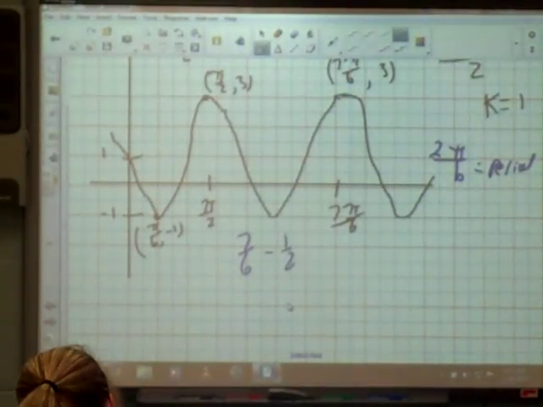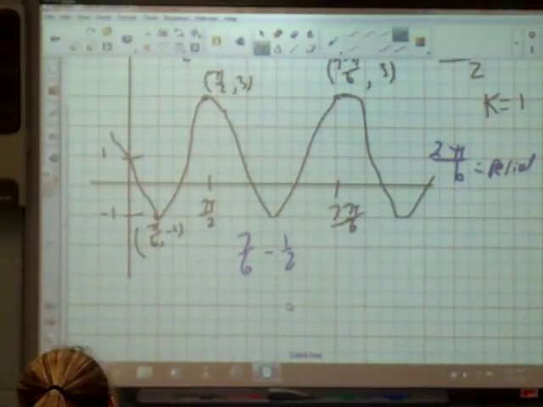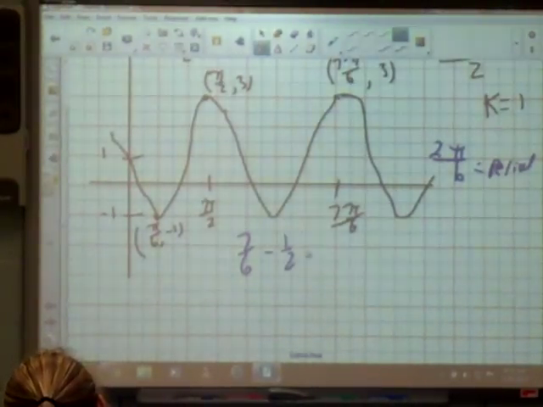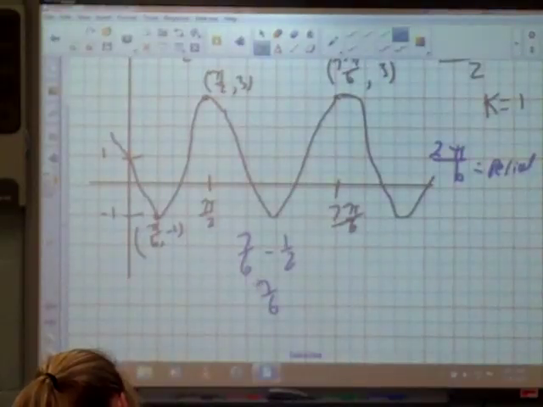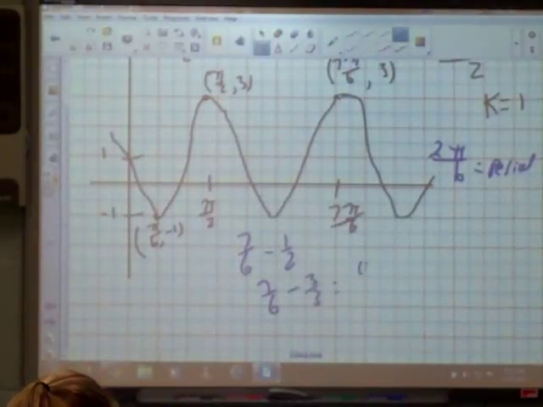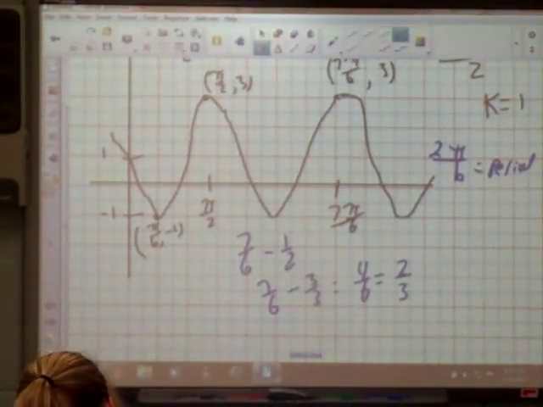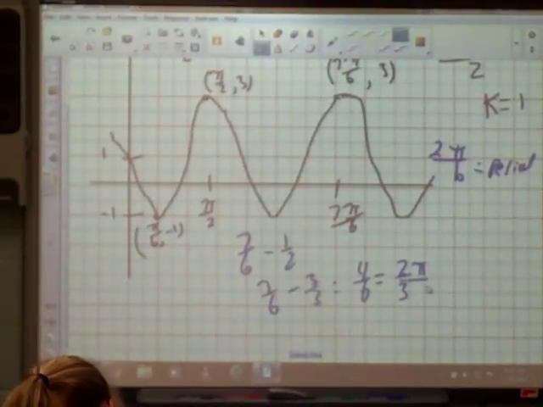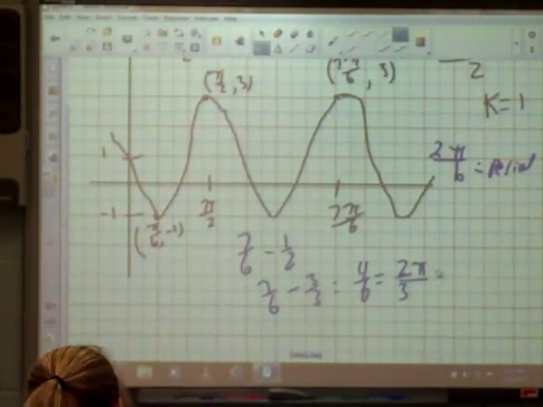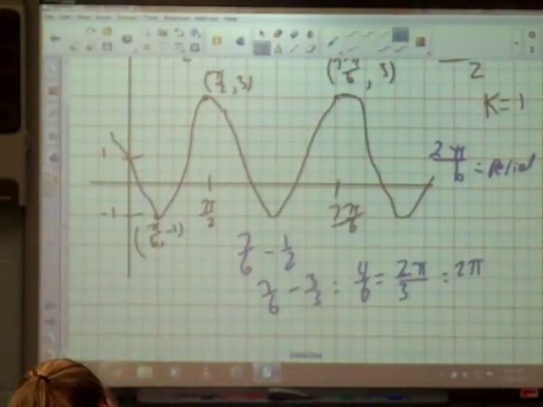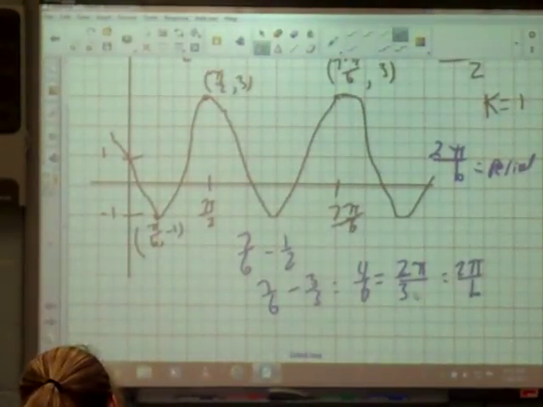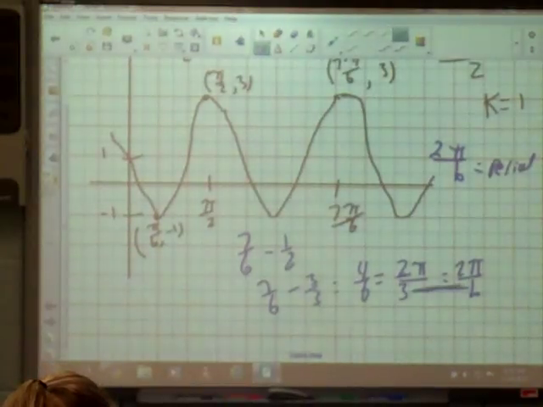That's pretty easy when you type it in your calculator if you want to, but it's a pretty easy one to do in your head because you know 1/2 is the same as 3/6. So 7/6 minus 3/6 is 4/6, which is 2/3. So now don't forget those pi's, which makes that 2 pi over 3, right? So the period is 2 pi over 3. Period is the same as 2 pi over b. So what's our b? 3. There you go. See, that means it has to be 2 pi on the top, 3 has to equal b on the bottom.